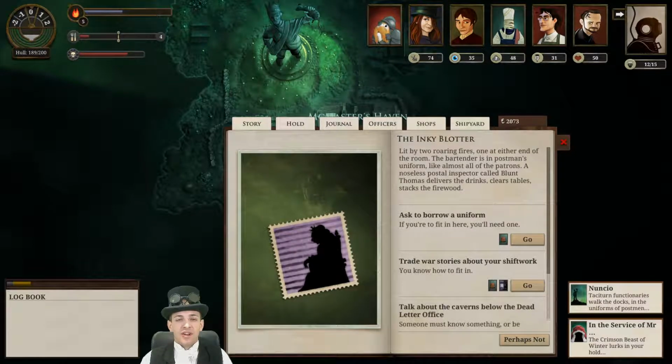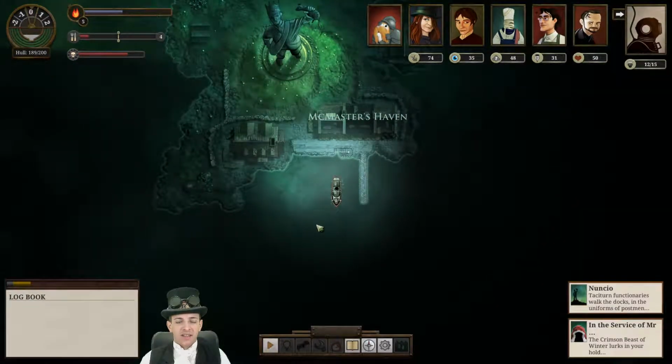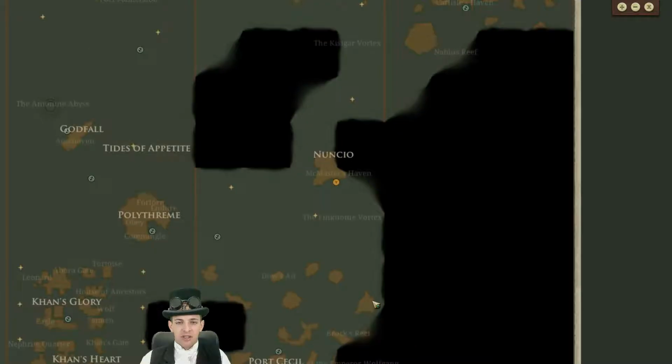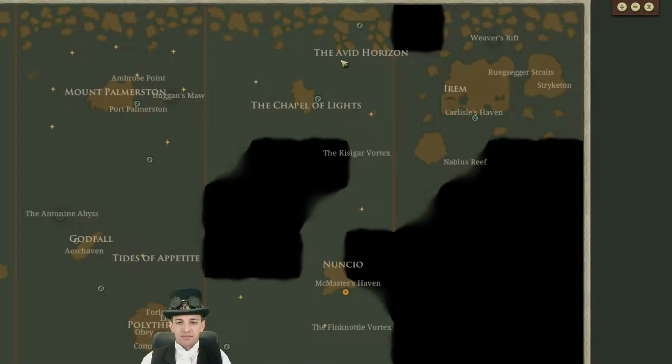When we last left off, we were in Nuncio. That is the special place here where all the dead letters end up. We are on a mission for Mr. Sachs. Our next stop is going to be up here at the Avid Horizon, and we need to do that pretty quickly.